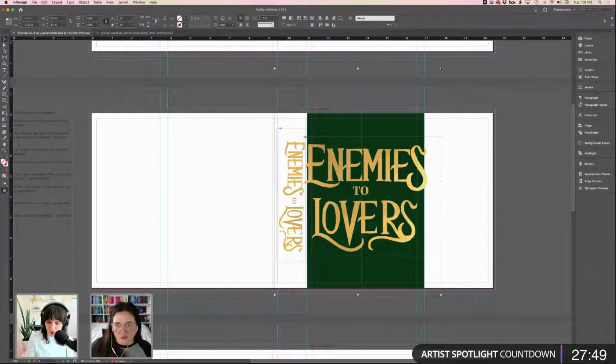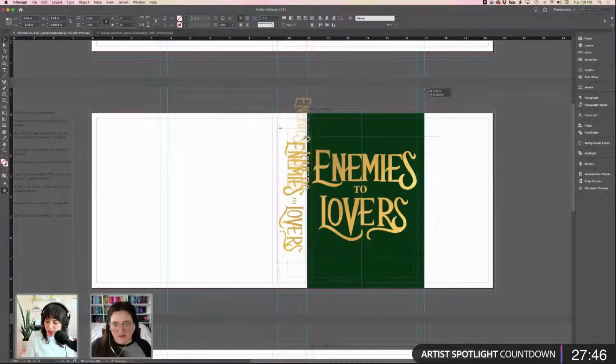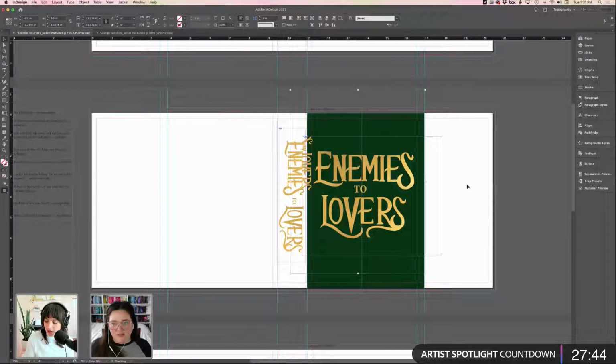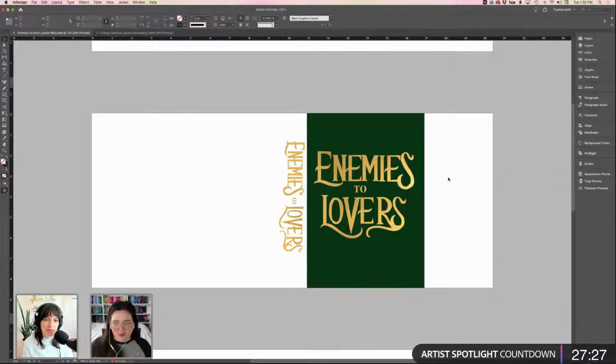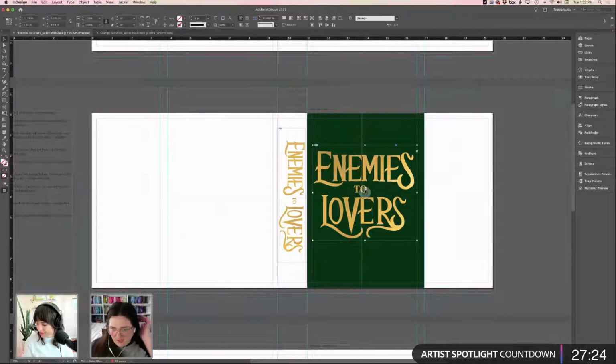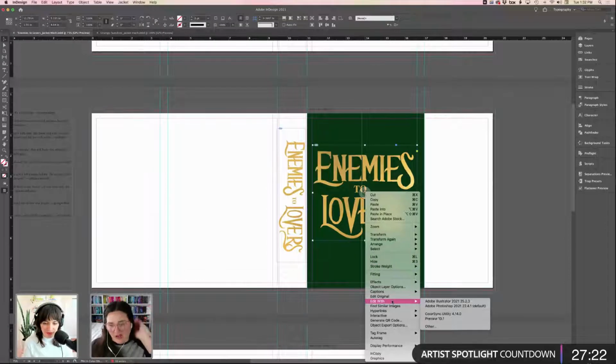I'm just going to shrink this down a little bit. Do you base the spine on a specific page count? And I think you addressed this earlier. Yes. So the longer the book, the larger spine we have to work with. I work with a production manager who will tell me here's the spine width for the book, and I'll adjust that and make sure that it's right and all the pages are going to fit in the book.